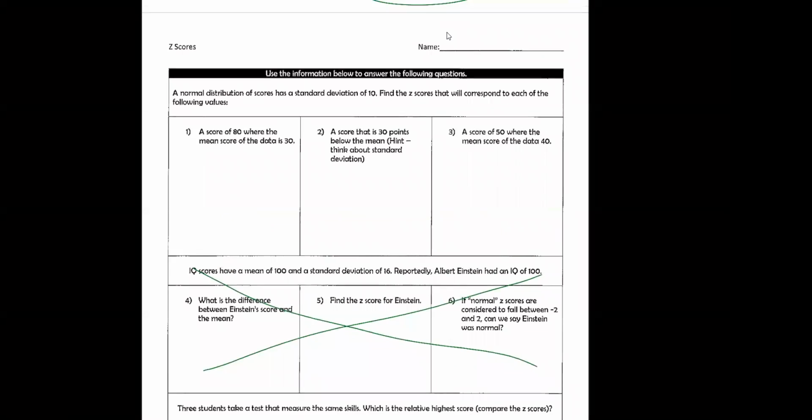Similar idea, we're still using the same formulas from the other side of this, so I might have to scroll up to show us, but they tell us the standard deviation is 10. And so we're going to figure out some z-scores. So this first one, they tell us the raw score is 80, like you actually scored 80, and the mean is 30. So if you're trying to find your z-score, remember it's your score minus the mean over the standard deviation, which they tell us up here. So if you just work this out, that would be 50 over 10 or 5.